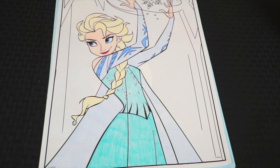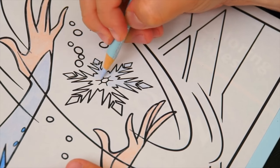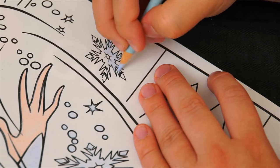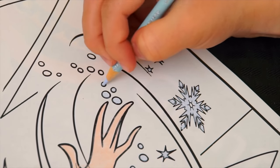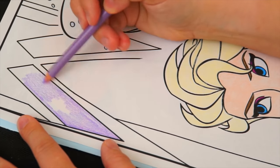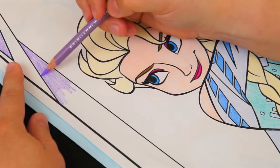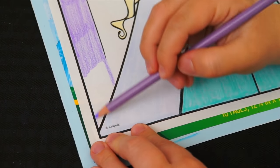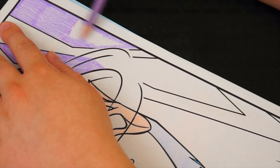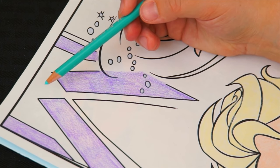Okay, I'm all done coloring in Elsa. Wow, she looks gorgeous. Let's color in all these magic crystals up here a light icy blue. Now let's color in Elsa's ice castle in the background. Let's do these designs light purple. And let's do this up here a light teal blue.